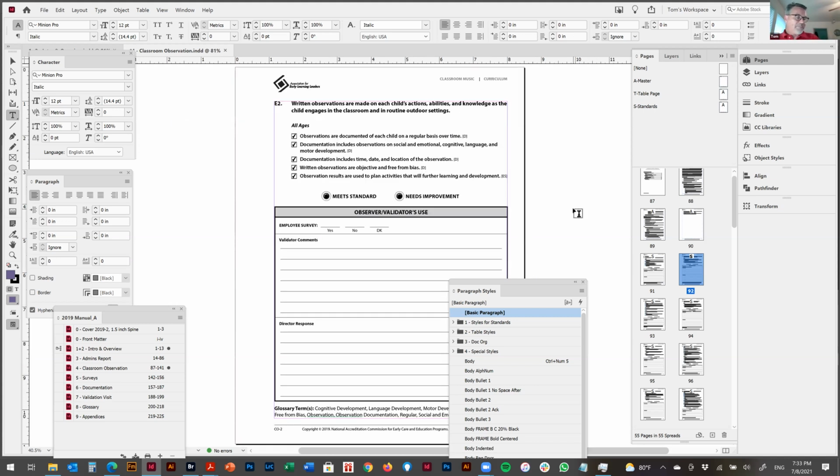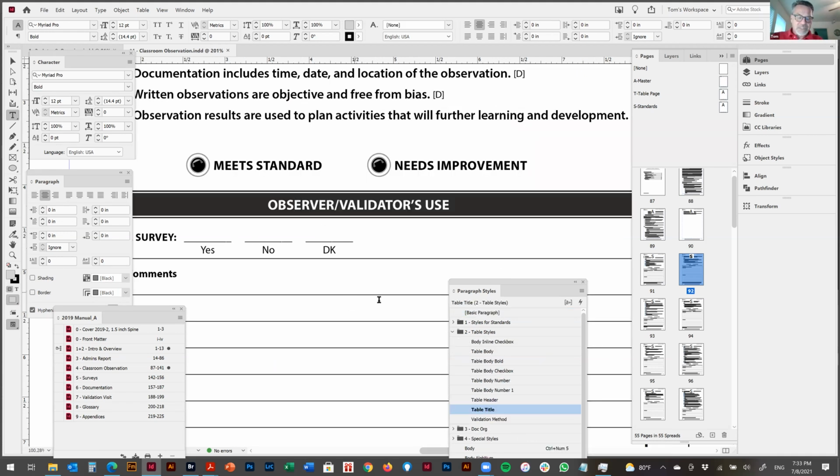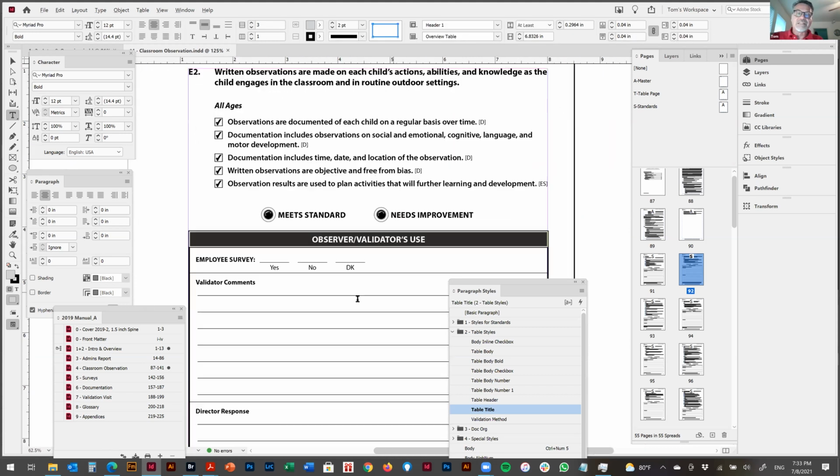All right, so for the next installment, we're going to talk about tables. I left tables out of this presentation altogether, but of course there are, as you can see, lots of tables here using the table function in InDesign.